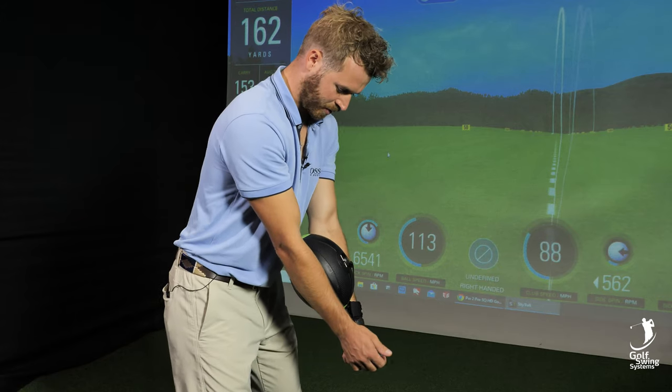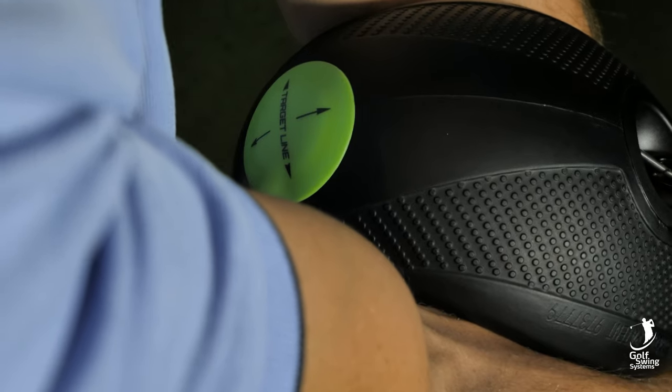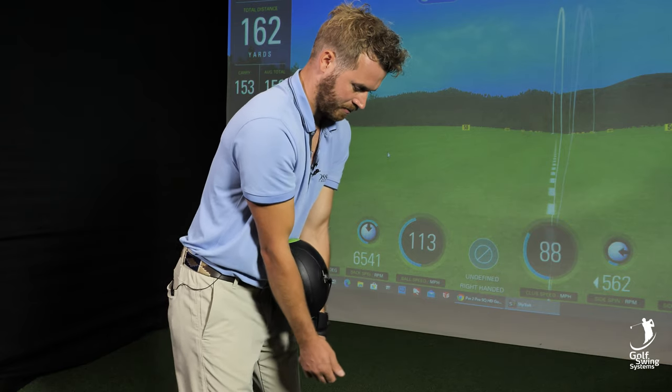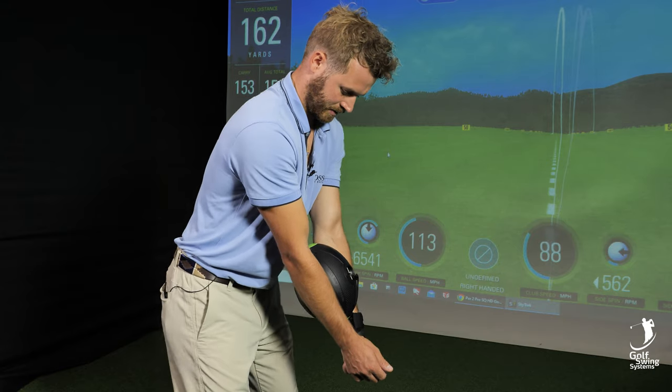The first thing I notice with the structure ball is you've got the arrows down here. Basically that is the alignment with your shoulders. So if I tilt them a little bit open, the arrows are pointing left, and likewise if I go closed it's pointing to the right. So this is a good reference point to know if your arms, hands, and shoulders are all in the correct position.